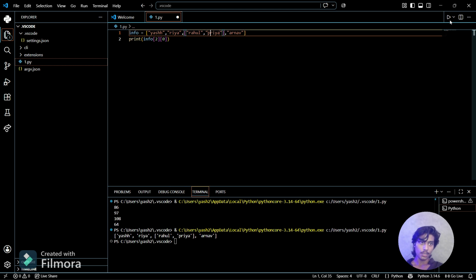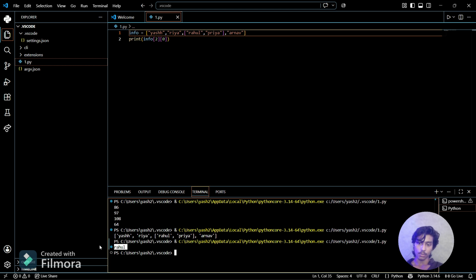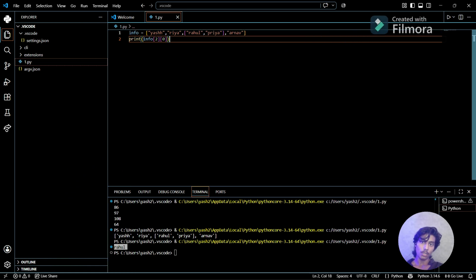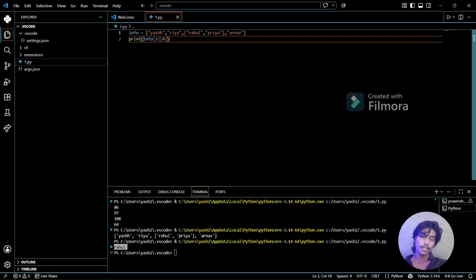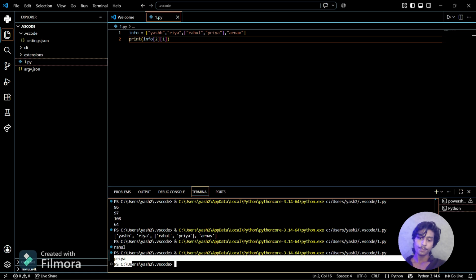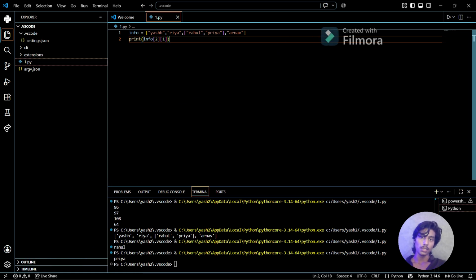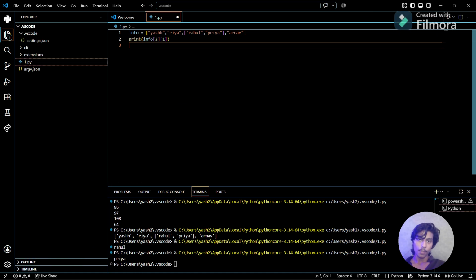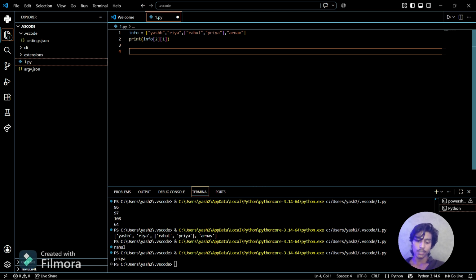So now you can see if I am printing Rahul, Rahul is printed. So that's how we can do double indexing here. We can apply our concepts of list slicing and indexing like that. If I want to return Priya only, I can use 1 here, and see the output which is Priya. So that's how nested list works. Don't worry about that. In the upcoming lecture we are going to do some practice questions on that, so you will understand more about it. For now, let me give you one more example of that.